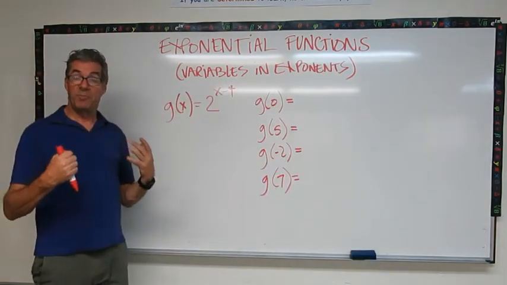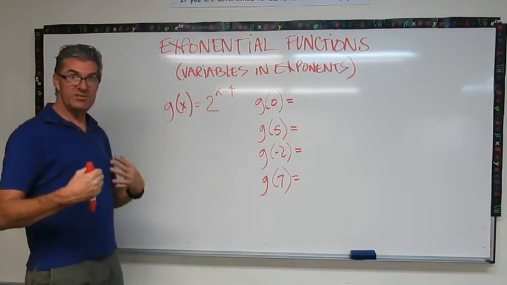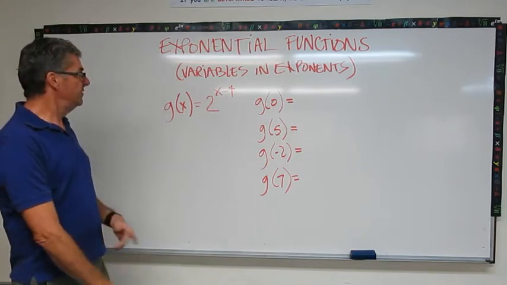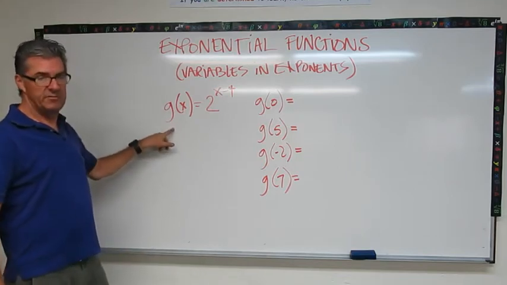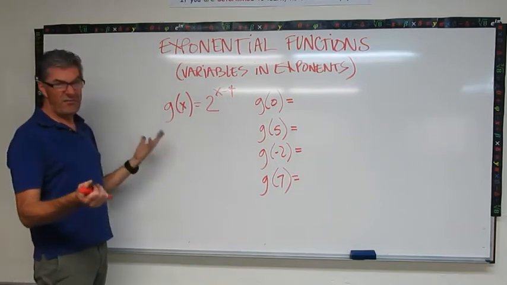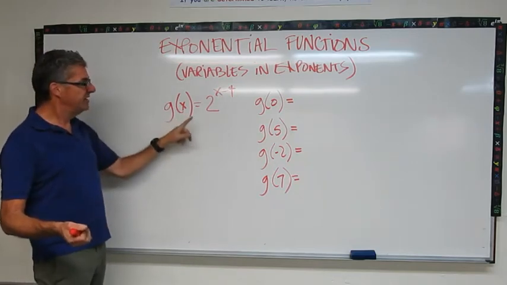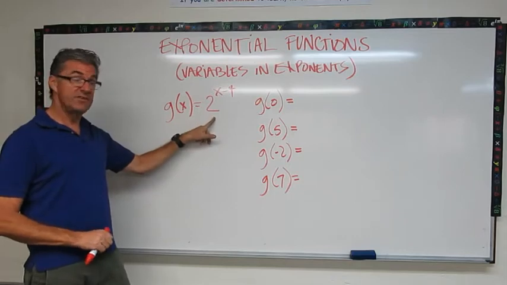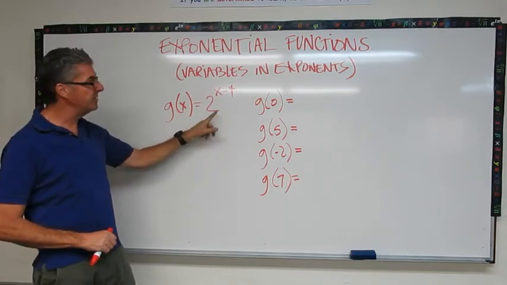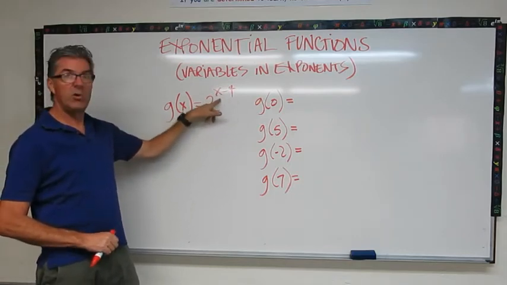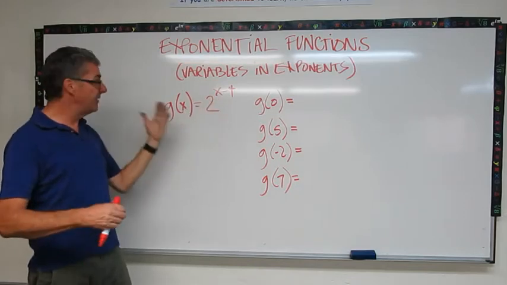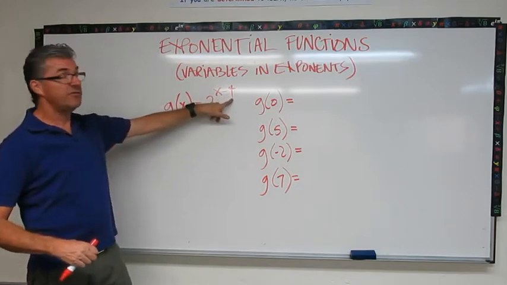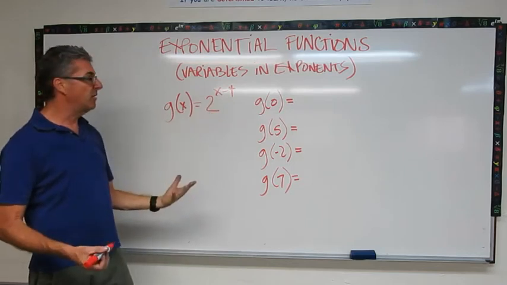Okay, so let's do some basic calculations with a very straightforward exponential function. So now I've got g of x. Remember, you can use any letter. We had f of x in the last one. Now we're doing g of x. This is some form of the doubling function. It's not straight doubling because now we have a little algebra going on in our exponent. So whatever we pick for x, we're going to subtract 4 from it to figure out what our result is.